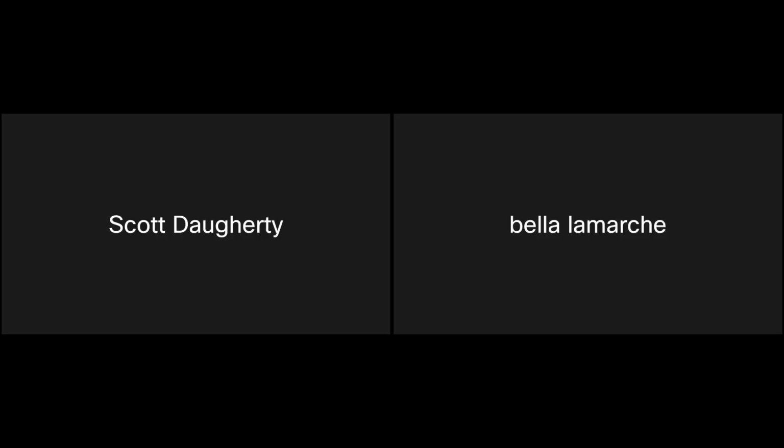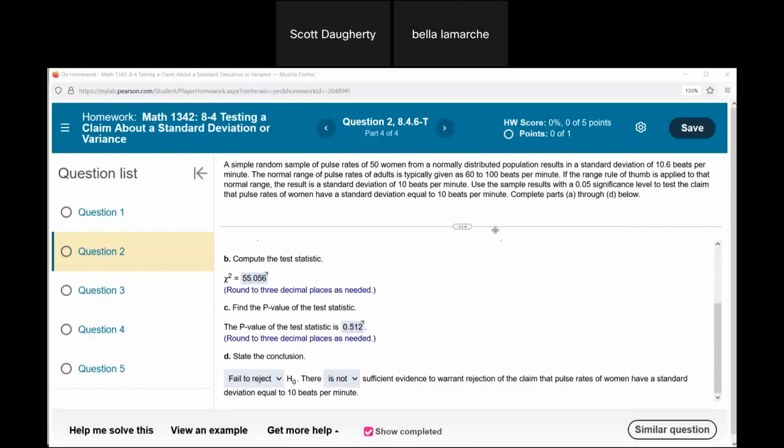Okay, so today I'm going to go over the last section in chapter 8, 8.4. Chapter 8 is all about hypothesis testing, and we've looked at already two cases. In 8.2, we looked at the case when someone makes a claim about a population proportion, and then in 8.3, we looked at cases where people make claims about population means. And so today, the last case, we're going to look at claims about population standard deviations or population variances. They're both very similar.